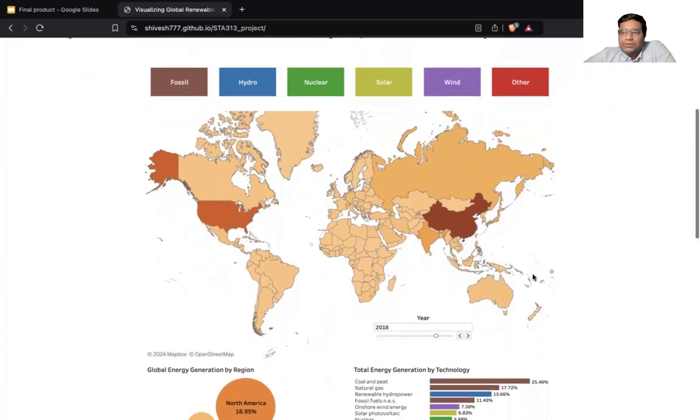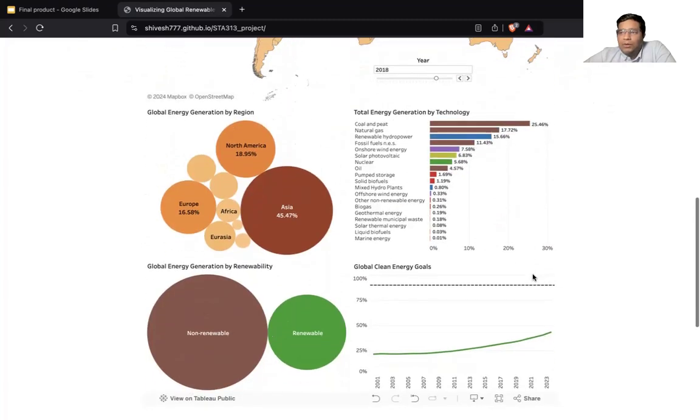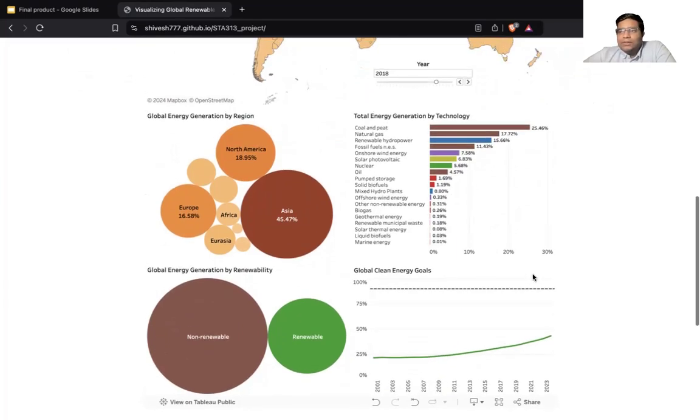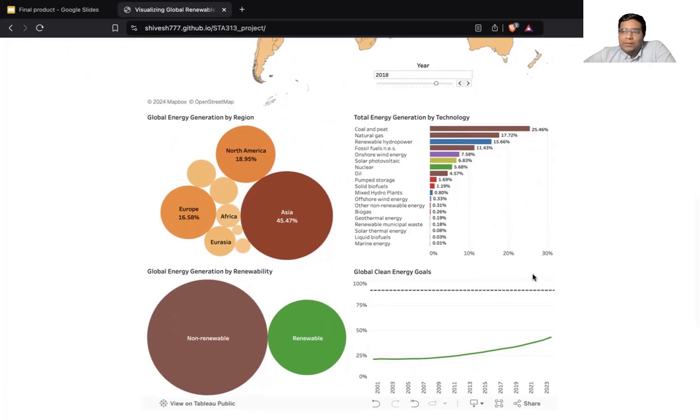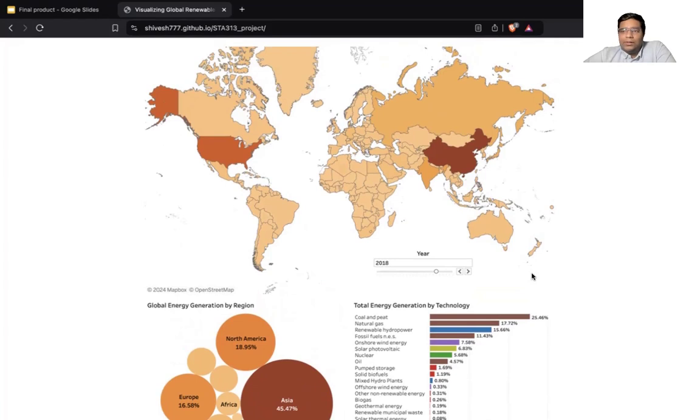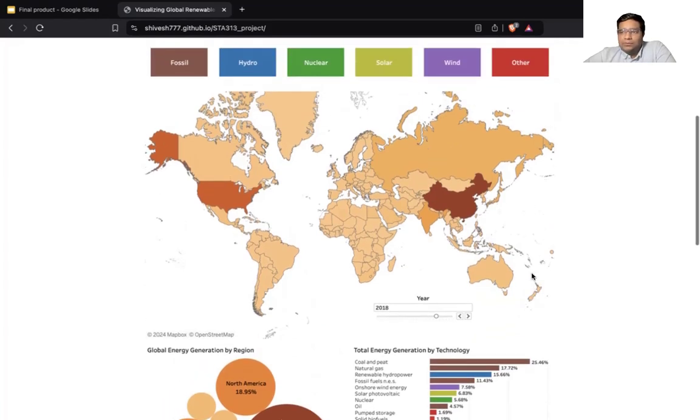Initially, we thought of using static charts and reports. However, our user feedback, which was basically discussions during class and tutorials, showed us that interactivity was a critical feature for engaging users and enabling detailed exploration. A static report simply couldn't convey the same depth of information or flexibility as an interactive tool.